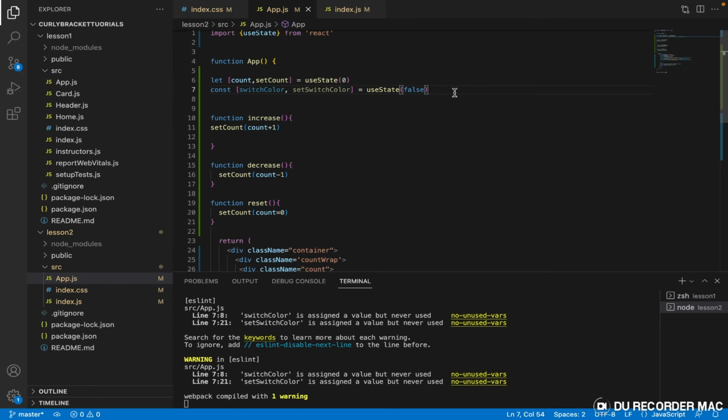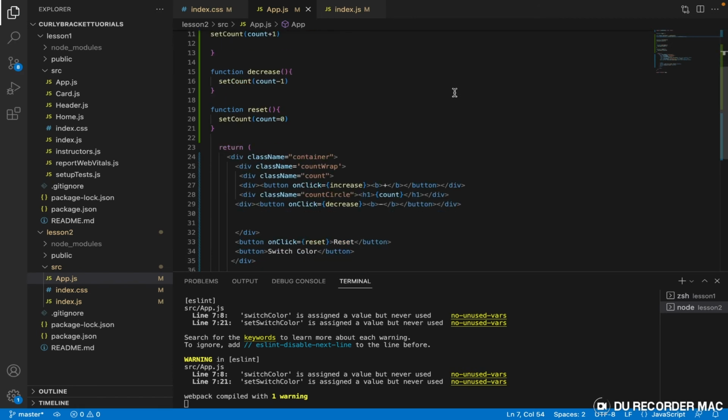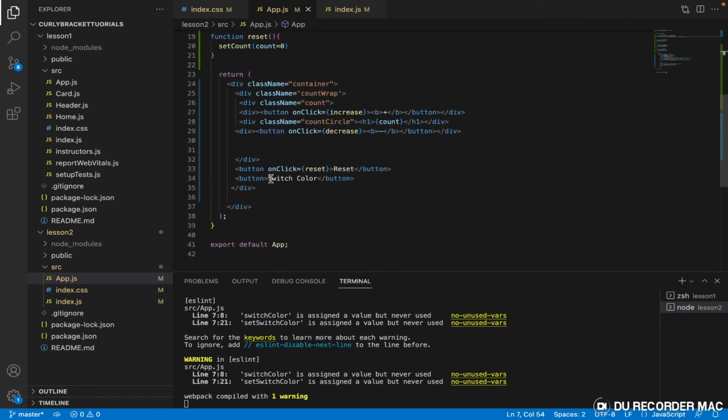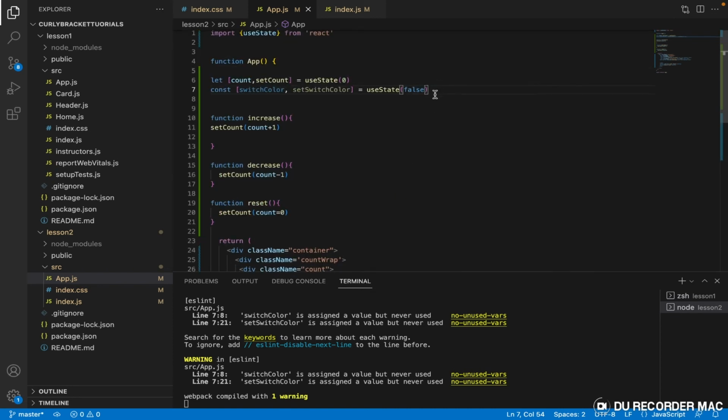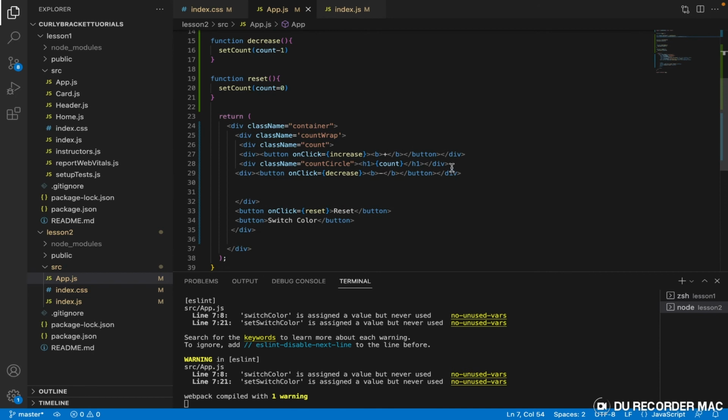Now every time I click on this switch color button, I want something to happen. I want the background of our counter app to be different. So what should I do?